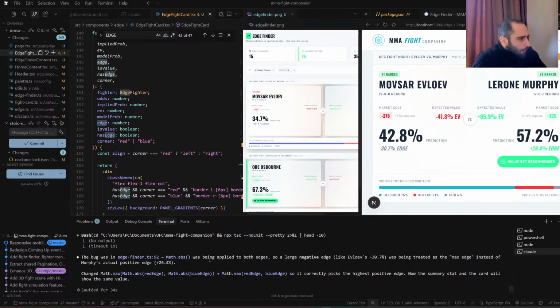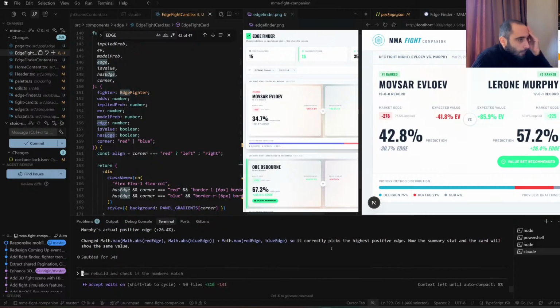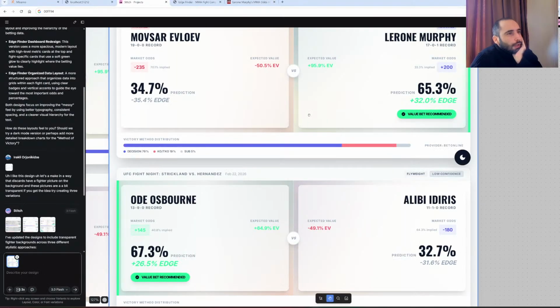So math was being applied to both edges, so a large negative edge was being treated as the max edge instead of Murphy's actual positive. Ah, okay. So negative edge was being treated. Okay, not a big issue.